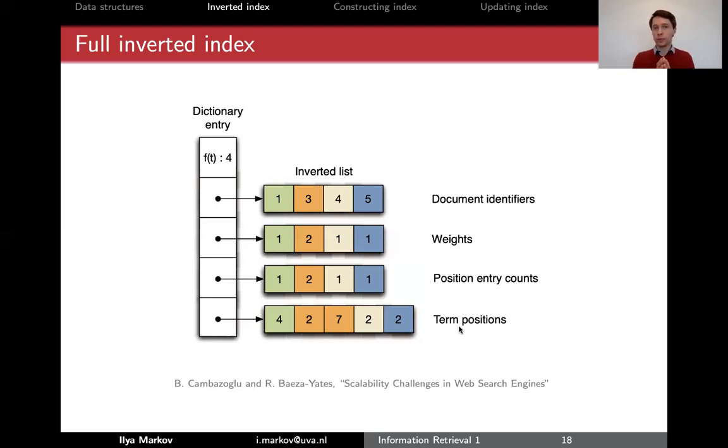For example if we talk about semi-structured documents, for example in the web, HTML pages may have a title and a body, and then the indication where a term occurs, whether in a title or in a body, it really describes the relation between the term and the document and that can be put in an inverted index. So whatever describes the two can be put, whatever describes just one of them, either a term or a document, should be put in some other structures.